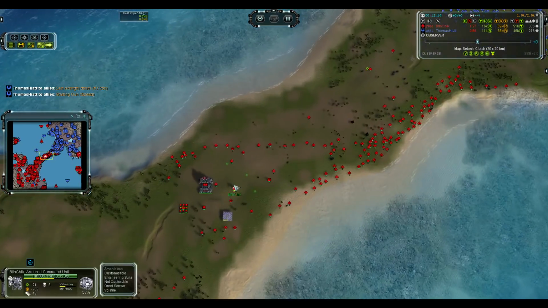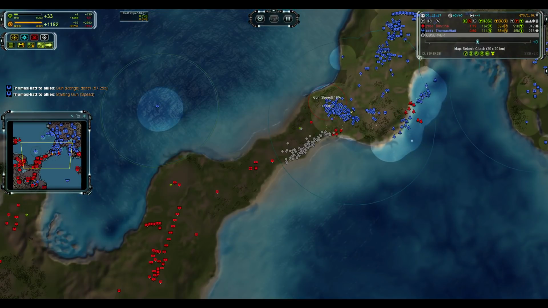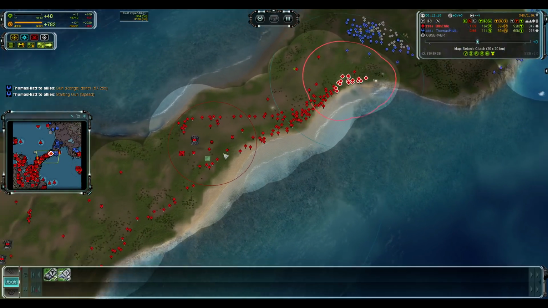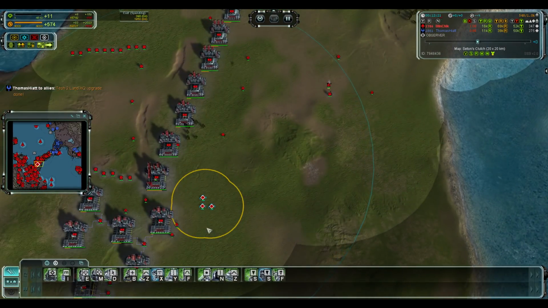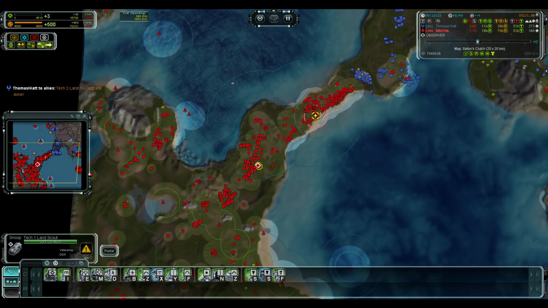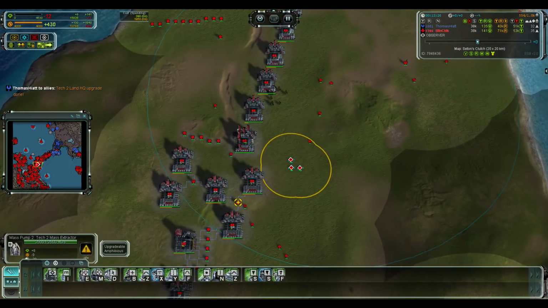Speed gun for Thomas. T2 is done for Blinchik, and he's making a forward T2 power. So that's where he has his engineers. Although that's where he has his engineering upgrade. Now he has T2 mechs in the base, T2 NGs I should say.